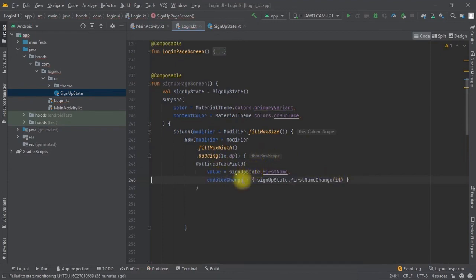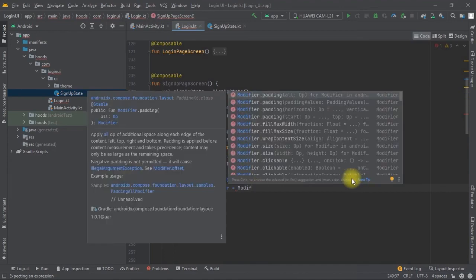Here we are creating our state. We are passing here our first state, and also here we are passing an event, which is going to be something like a callback, which is going to update our state. Now after that, we can pass in a modifier because we are going to have two text fields. So we can pass in a modifier and add a weight.